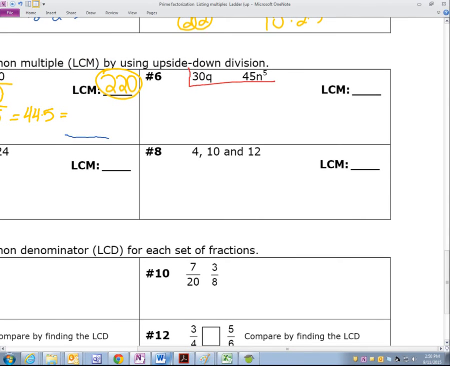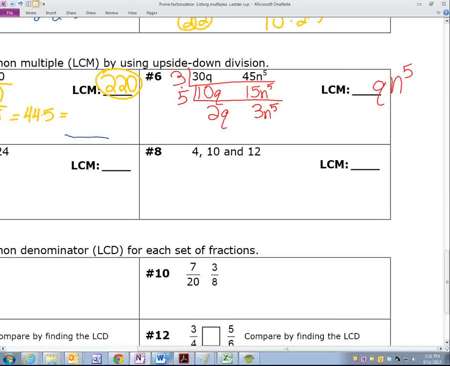Same situation. I know that I'm going to have a q and an n to the 5th in my solution, because if I'm going to be multiplying these together, that's how it's going to happen. But I will show you how to get there as well. I'm not going to ignore it like I did on the other one. So out of those, I know that 3 is going to go into it, and 10q is going to be left over. 15 and 5 is going to be left over. Once again, another line. I can take a 5, so this is going to be 2q, and 3n to the 5th.